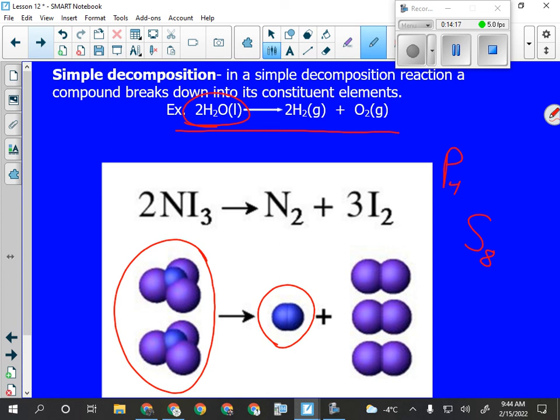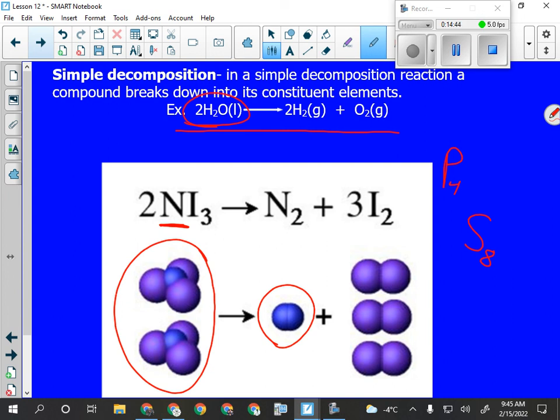All right, those big numbers we were talking about again for balancing, making sure that we have the same number and type of all the elements. Let's check this reaction to make sure that it's balanced. How many nitrogen atoms do I have on the reactant side? 2. Because there's no number beside the N, so there's just 2 N's. And over here there are 2 N's, so that's good.